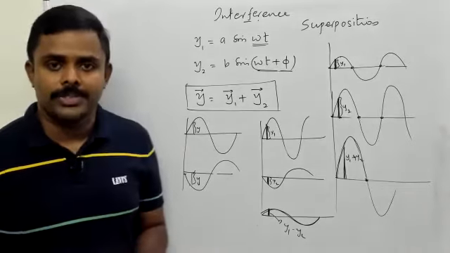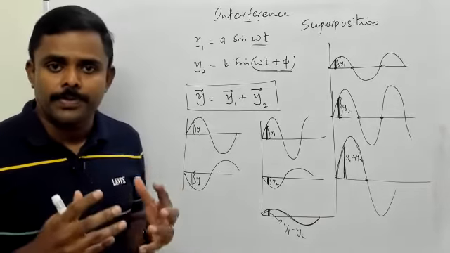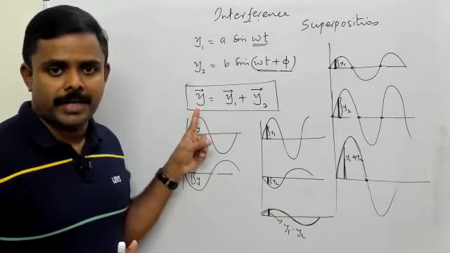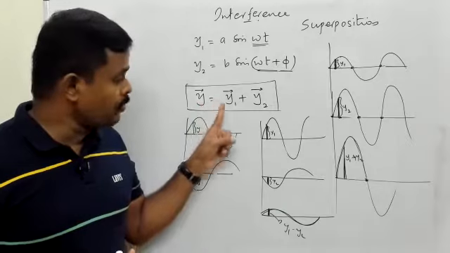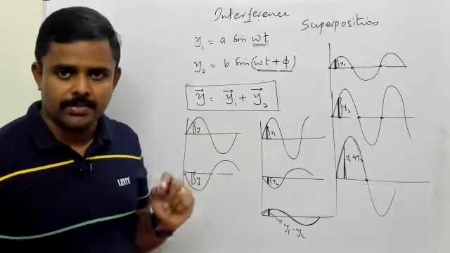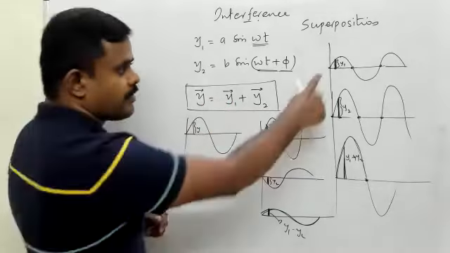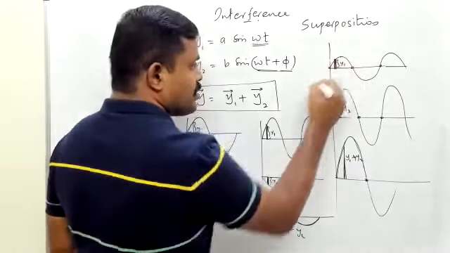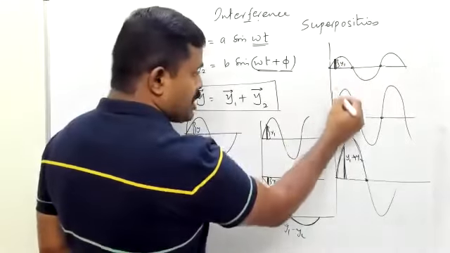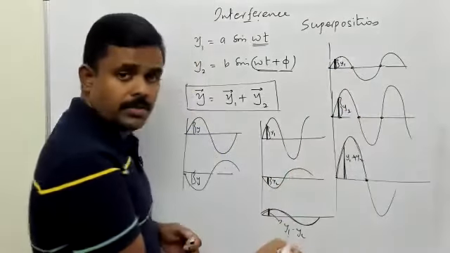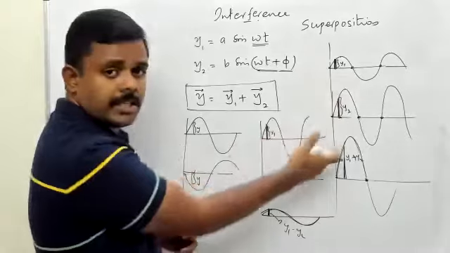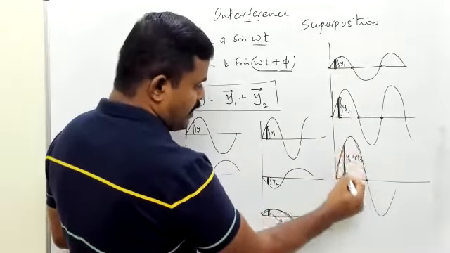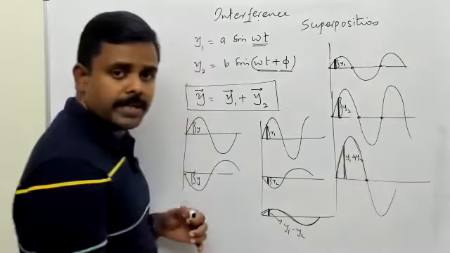According to the principle of superposition, if two waves superimpose on each other, the resultant displacement is given by y vector is equal to y1 vector plus y2 vector. What does it actually mean? I got two waves here. These are two waves. The first one has a displacement of y1. The second one has a displacement of y2 at the same location. And if they fall on each other, if they join together, you're going to get a wave which will have a height of y1 plus y2 at the same location.